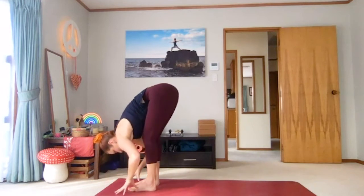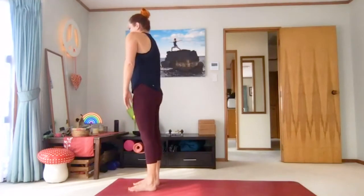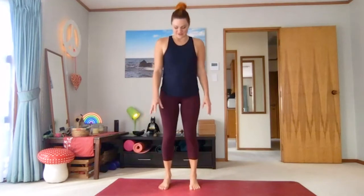Okay, then release arms, roll all the way up to standing. Loop your shoulders up, back and down a few times. And then just settle in. So feel the weight drop into your feet, belly tilting in or tilting upwards, tailbone lengthening down.